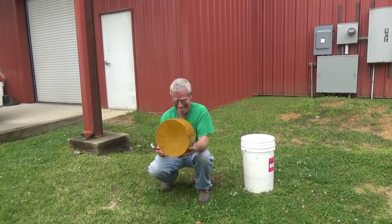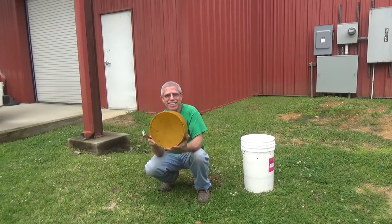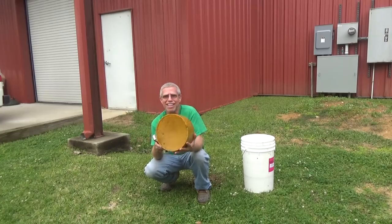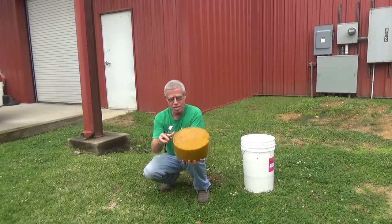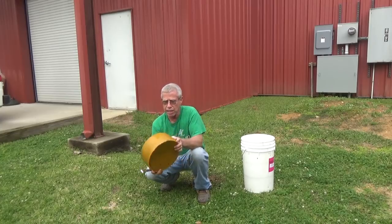Now that is a chunk of wax. Thing's got to weigh at least 6 or 8 pounds. Nice, nice block of wax. All right, well, that's all I got for you on this one. I'm going to go ahead and melt this. I don't even think this is good enough. I can refine this. I see there's a couple of dead bees in there. But, I mean, it is really cleaned out.